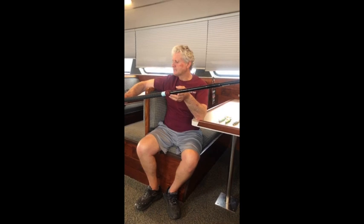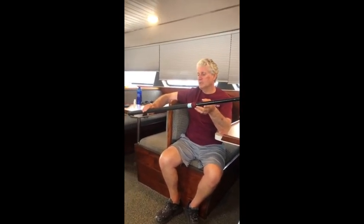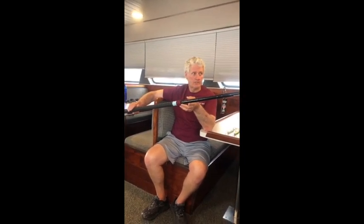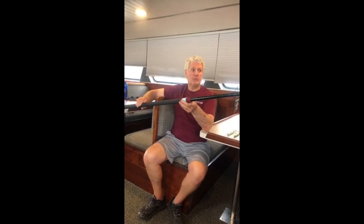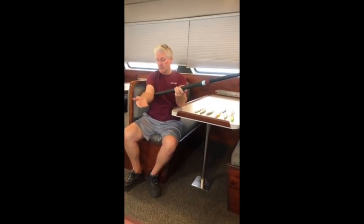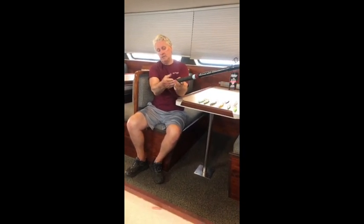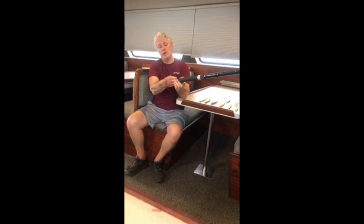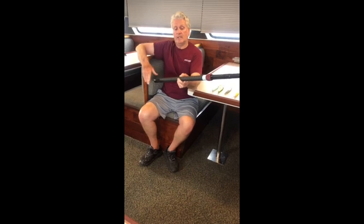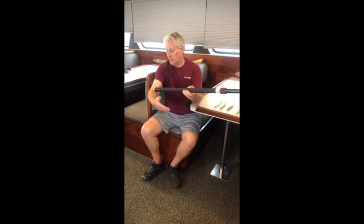So you notice that this outfit, this rod, doesn't have a reel seat on it. So you may ask, well, where do I put my reel? So the best way to explain it is you take the rod and you put it in the crook of your elbow, and then you extend your forearm to the tip of your middle finger, and that's where my reel is going to go. You see that right like that.